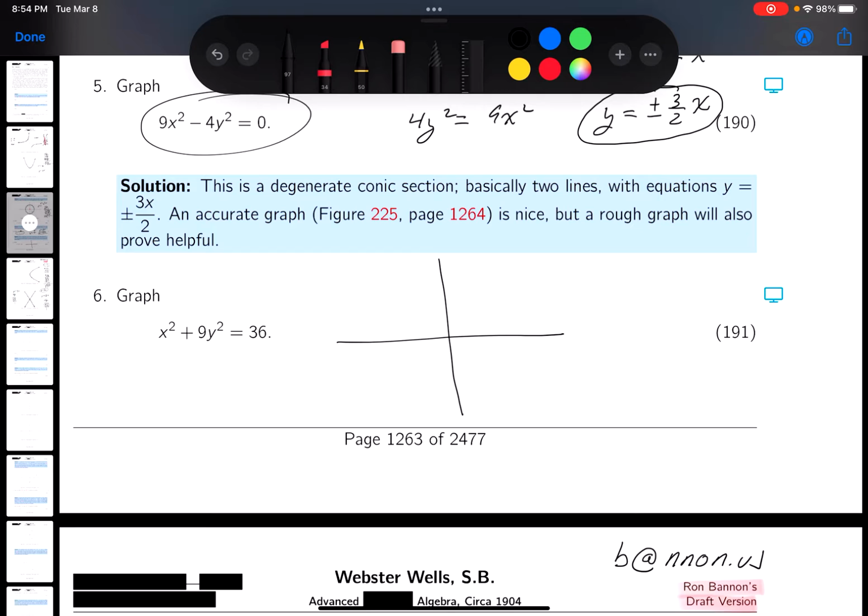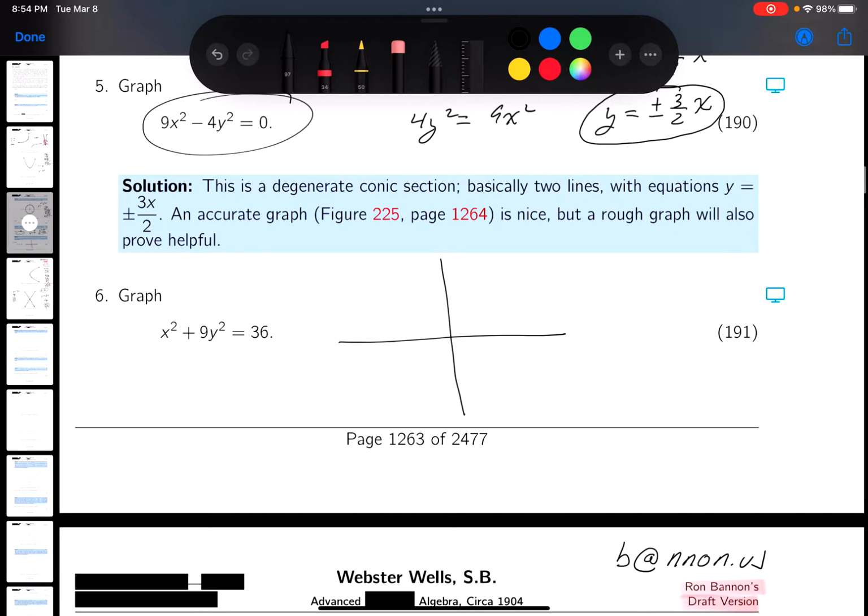Well, you notice I'm not going to use my graph anymore on problem number 6. I'm getting a little bit stronger over here. I probably would pick x equals 0. And what would that give me? Well, looking at it would give me y equals plus or minus 2. Now, why is that? If x is 0, you'd have to have 9 times 4 to get 36. So, again, squaring it, it would have to be plus or minus 2. So let's write this down. X is 0, I get plus or minus 2.